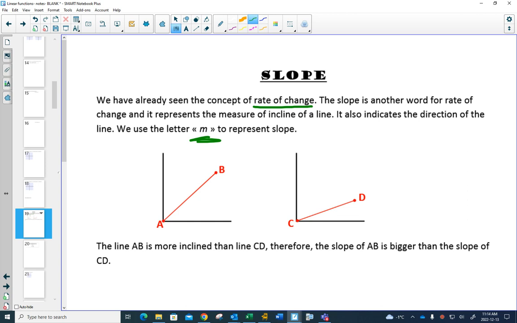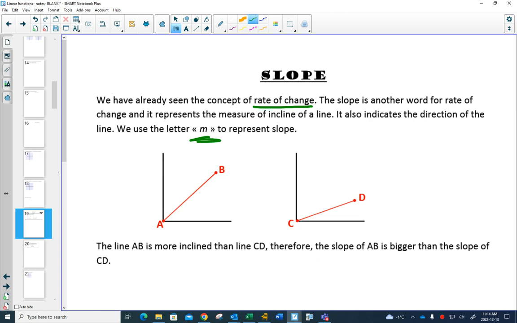So, if you were going to step on ice on a slope, which one would be more dangerous? A to B or C to D? A to B because it's bigger. How do we describe that usually on a slope? What word do we use? We don't use bigger usually. Increasing. Well, what do you call that if you're comparing them? What word would we use? Steeper. That's good. Wouldn't you say that one is steeper than the other? That's probably the best English word for describing it.